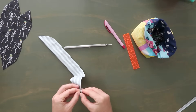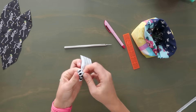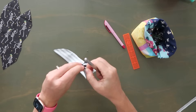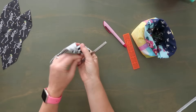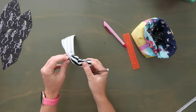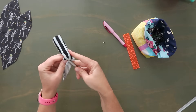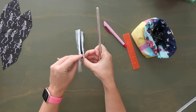Now the slightly tricky part: you need to turn everything out through that tiny hole. Just take your time and slowly pull the material out. Getting started is probably the hardest part — once you get it going you can use your turning tool to stuff the material through. I'm using my fingers to pull it out; you can stick a finger inside and grab onto the material. Because this has no interfacing at all it's much easier to turn — with woven interfacing this step can be trickier with that small hole since the material is thicker.